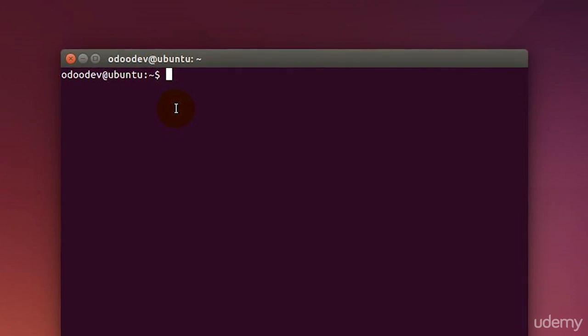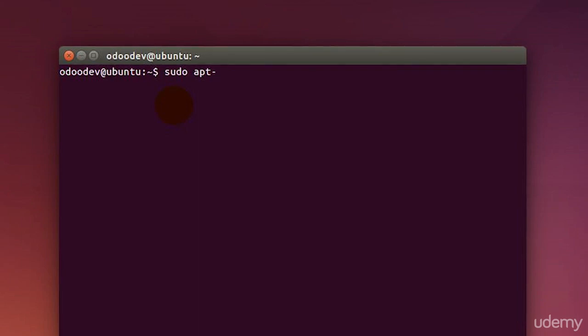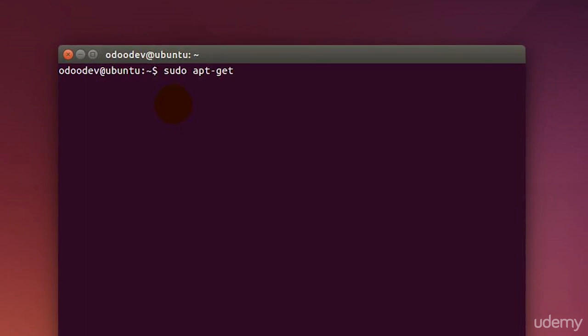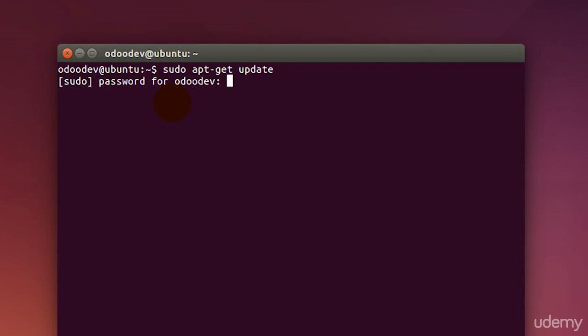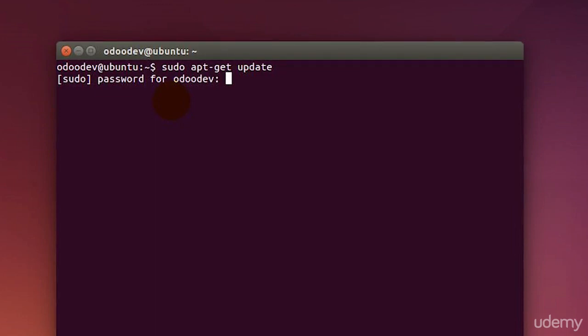Now, we're going to go ahead at this point and say that you've got Ubuntu installed, and we're going to do one test just real quick to make sure we can get out on the internet. So I'm going to type in sudo apt and then a hyphen. That's right next to the right of the 0 on the number key at the top. And we're going to say get update and hit enter. And now notice how it prompts us for our password. That's because when we say sudo, that means we want to have administrative permissions. We're actually changing something within the Ubuntu system, and it's a security check to make sure that we haven't stepped away from the keyboard or there's some other reason why we wouldn't be authenticated to make this change.